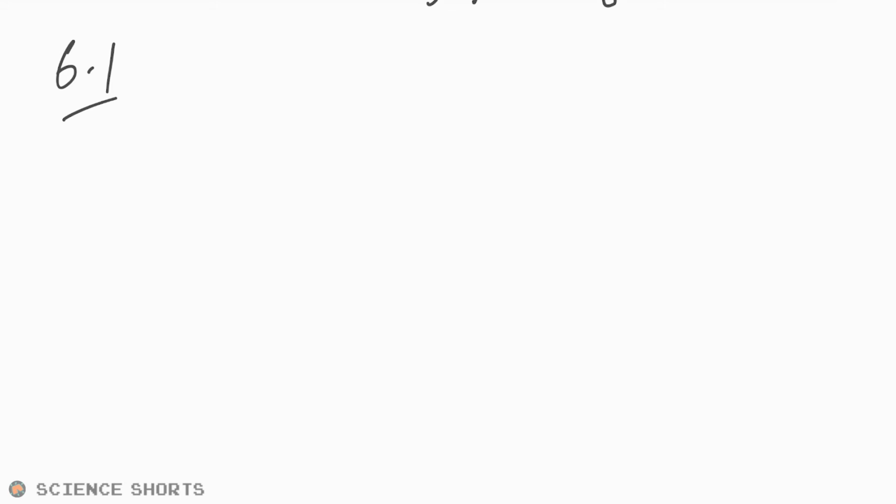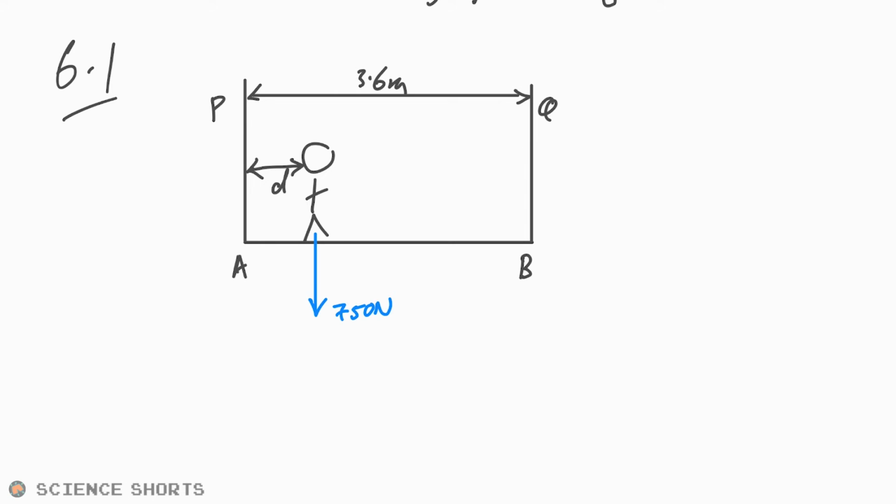My days. 6.1, yeah, actually some proper stuff now. Right, we have a dude on a window washing thingy. Oh, that's fun. Okay, so there's our situation. We are going to have to put on here the weight of the bar as well, guaranteed. I haven't even looked at the question yet, but I know that's going to be there. It's going to act from the center of the bar, isn't it? I'm going to call that W. Okay, what are we being asked?